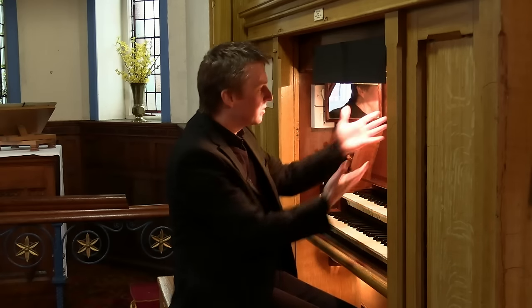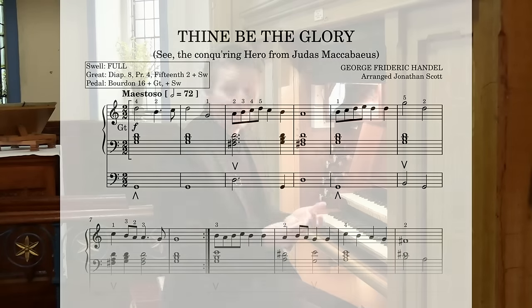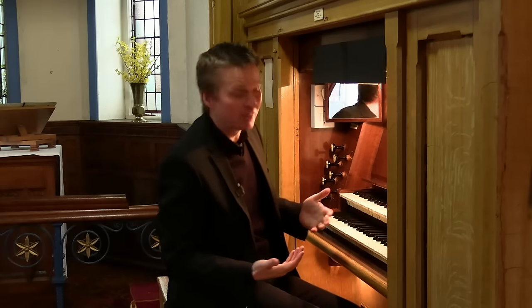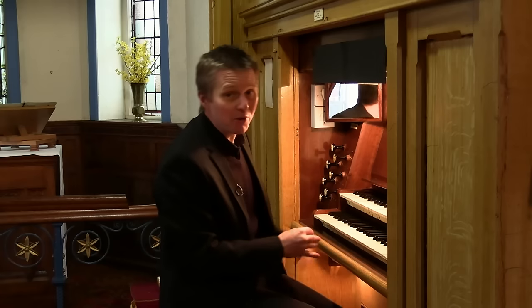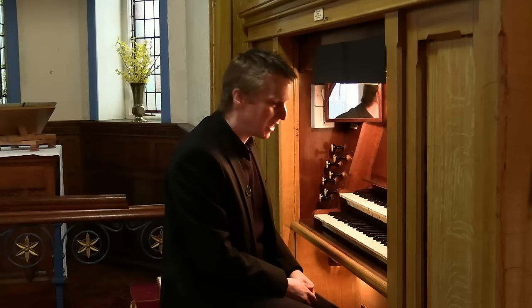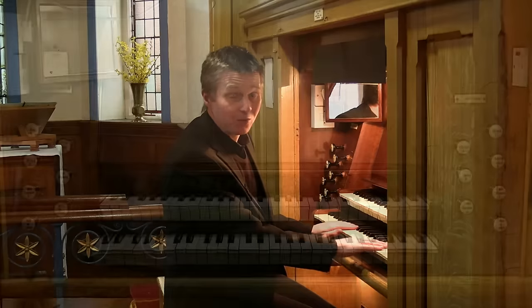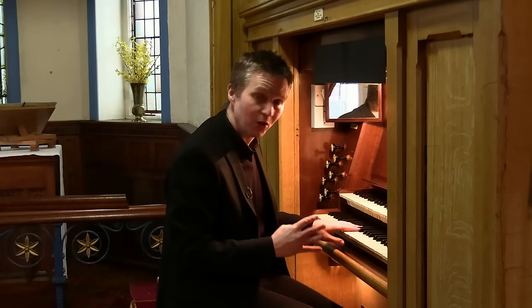So I'm going to start with Thine Be the Glory, See the Conquering Hero by Handel, which is a hymn, and it's also a good piece of music to include as maybe a voluntary as well. Very simple arrangement, chords in the left hand, melody in the right hand, and a very, very simple pedal part where you can sit and have your feet ready over the notes most of the time. So we'll use just the great organ. You might only have a one manual organ, and so it's perfectly possible to play this on one manual.